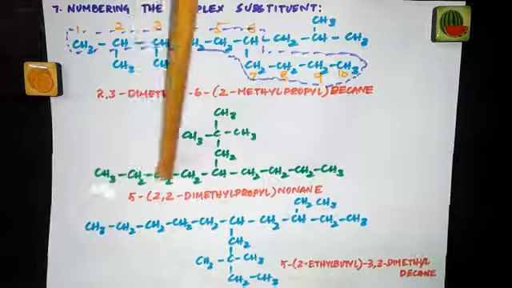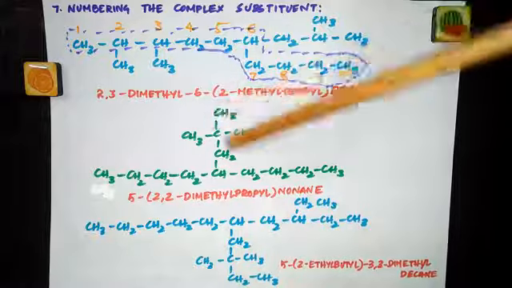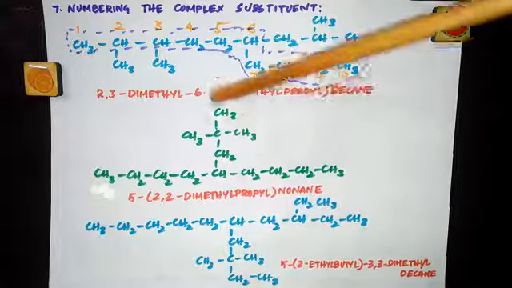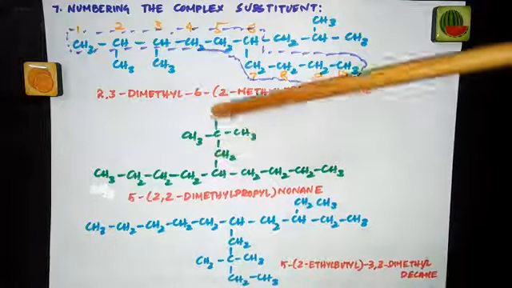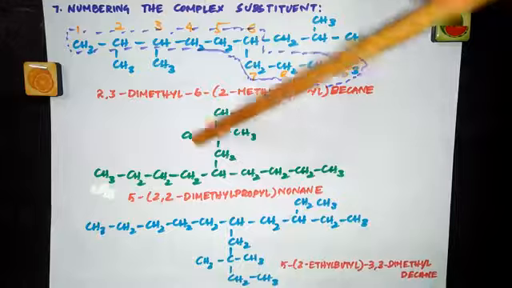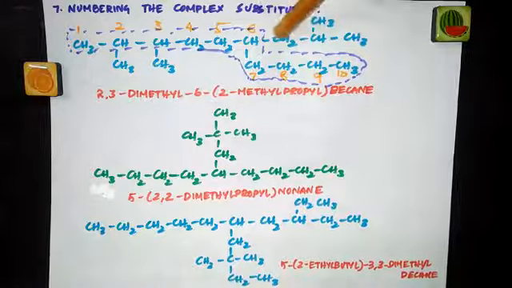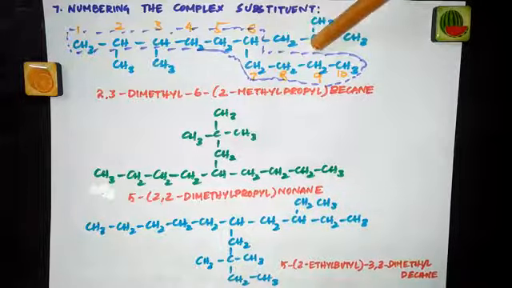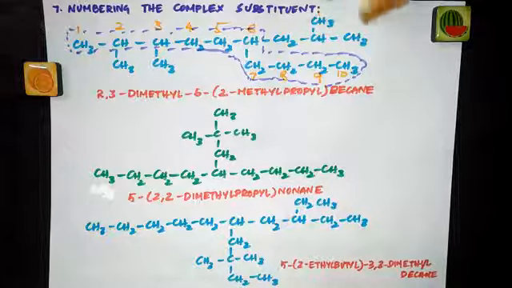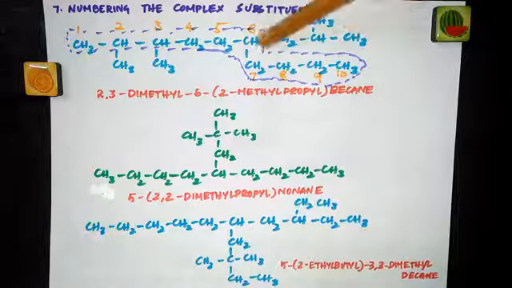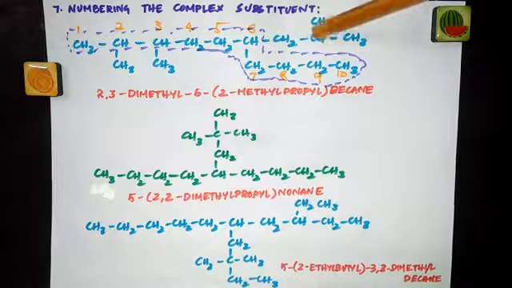Now 1, 2, 3, 4, fifth position, I have a substituent. I told you to name this substituent, you have to start numbering from this carbon. So 1, 2, 3, same rules. When you start numbering, before that you have to choose the longest chain. So here we have chosen this as the longest chain. You could have chosen this also as the longest chain, because this way also you are getting 3 carbon atoms in the parent chain and this as the substituent. If you are choosing this way, this is the parent chain with three carbon atoms and this is the substituent.